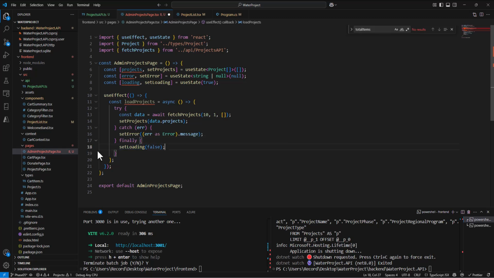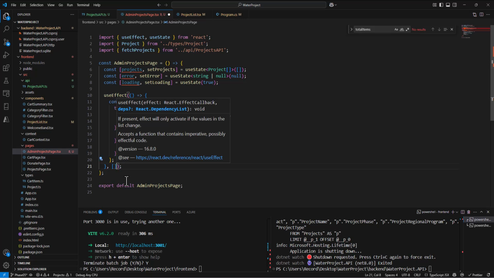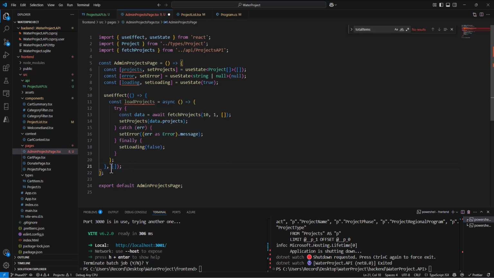And then in our useEffect, so there's the opening brace for it. Before we close, it needs a second parameter, which is this dependency array, this thing we're watching. Now currently there's nothing in there, but when something on the page changes, if we put it in here, then it will trigger this useEffect to go grab that data again from the server. All right, we'll keep working on this in the next video.